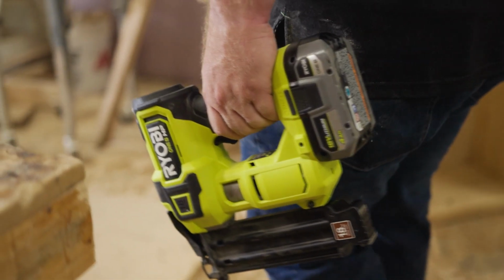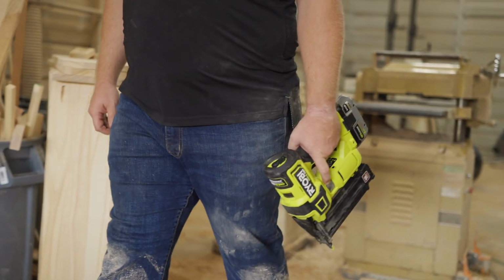Not having to worry about hoses and stuff, just being able to freely move out highlights how fast I can turn out a project now. So the runtime, it's incredible.